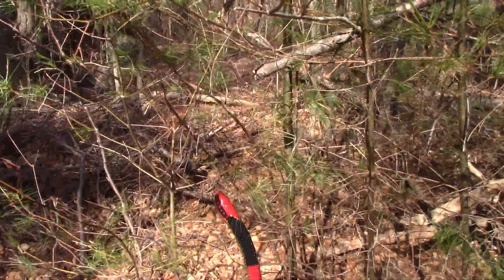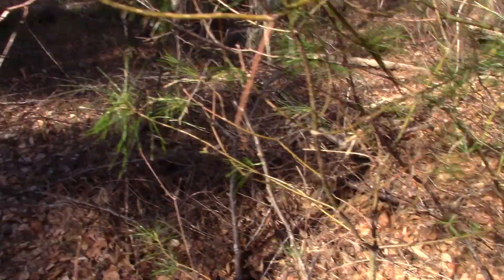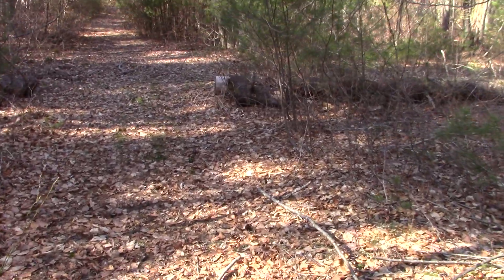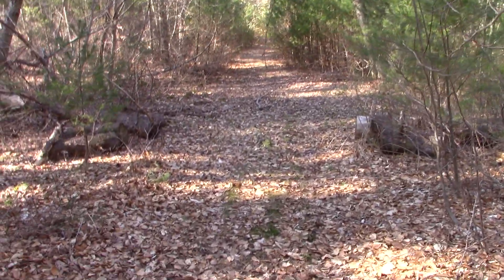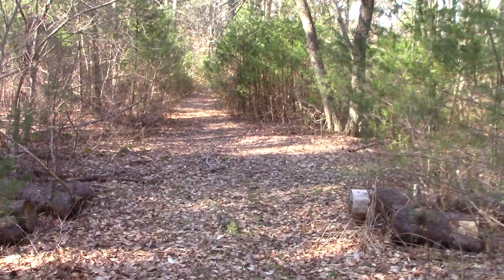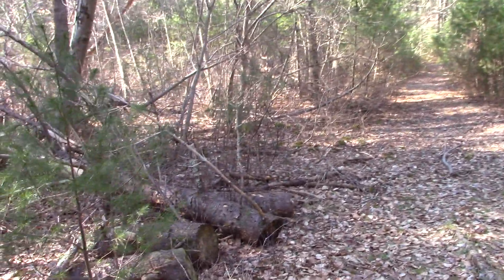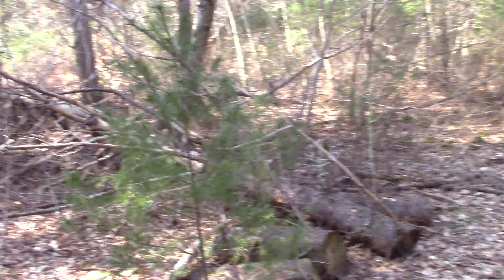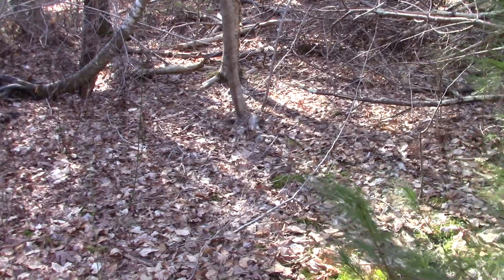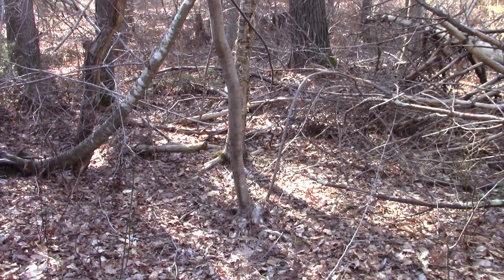We're going to walk along and see if we can take a look at that — I'll show you what I'm talking about. Last time I thought I found a spot that might be a good little hidey-hole for something to watch over the backyard of where children play. We're in this old camping area, this old encampment that used to be a nudist colony years ago. As I was coming down the trail I happened to come across something that I thought was interesting — it made me scratch my head a little bit.